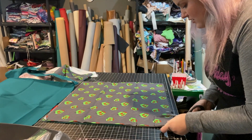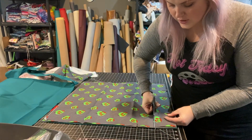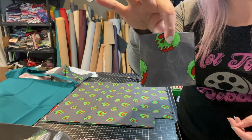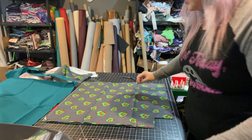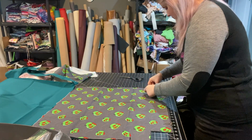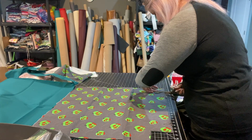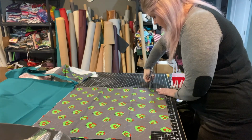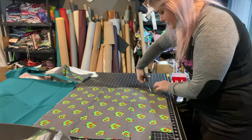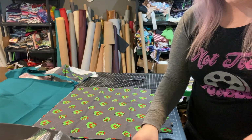So what I'm going to do is just cut through all those layers. You do want to make sure it's a square though, or things won't quite line up. So here's my squares, and I'm just going to lay one of these on the other side and cut it out. So you could also trace it if you wanted, or if you want 2 exact corners, you can do the same thing. But when it's all sewn together, it's not really going to matter.